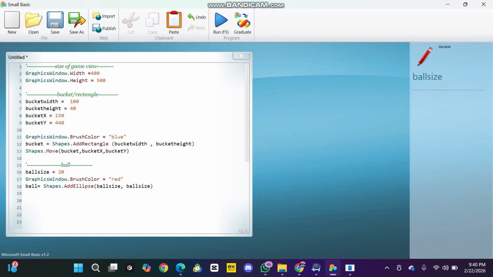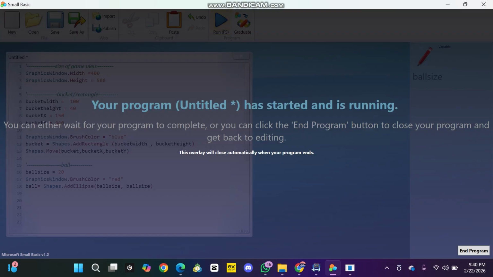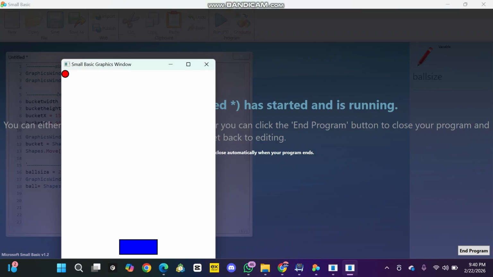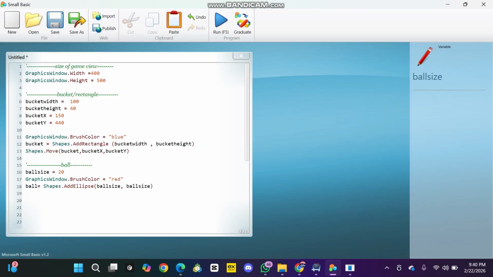Then before we move to the next thing, something that we can run here. Sometimes the code will fail to run, sometimes it will run, you understand? Look at what I'm having here. I'm having the ball, and the size of the ball is 20. Hold on. Let me change the ball size.